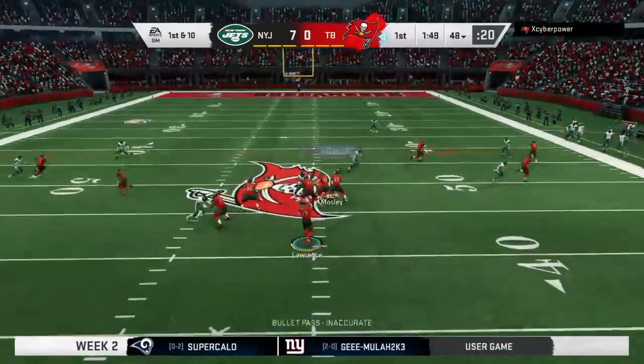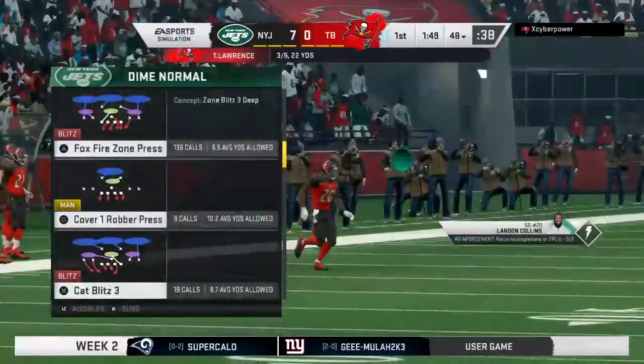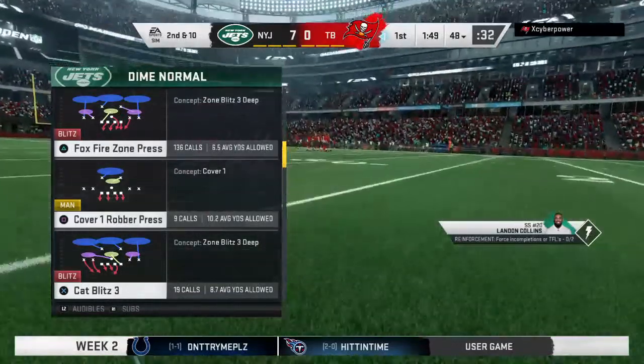Ready? On 1st down, Lawrence. And his throw here's incomplete. Big O.J. Howard, his intended target. But it's going to be 2nd down. He shook his head right when he released that.